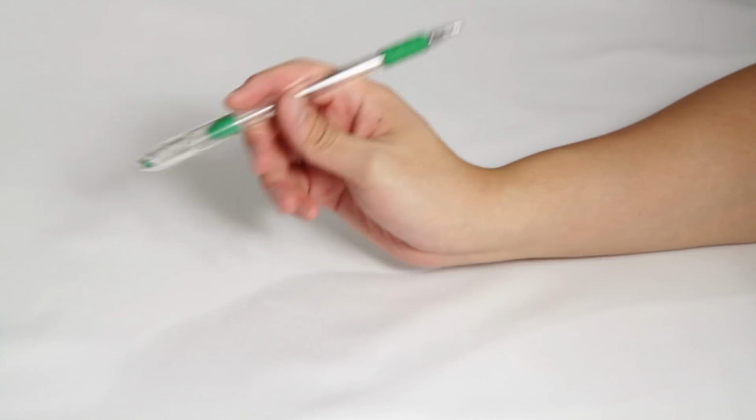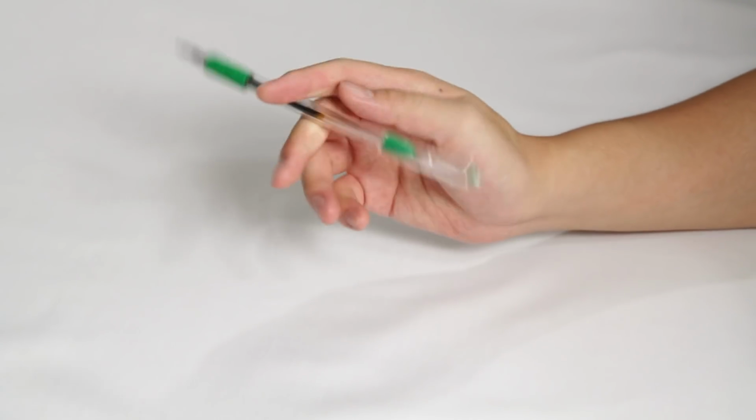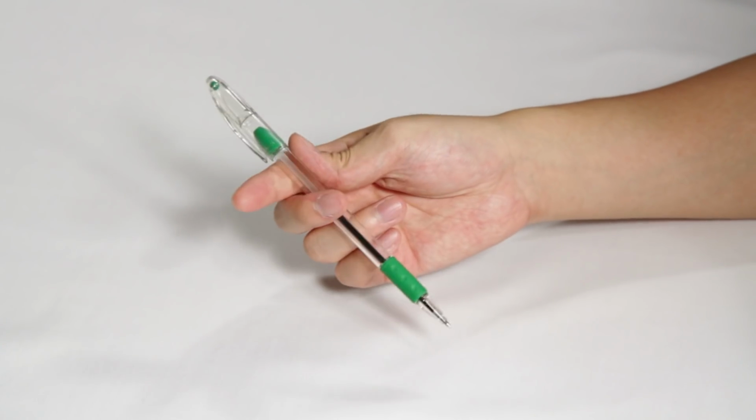K93 here with a remastered version of my Twisted Sonic tutorial. And hopefully this will be a relatively quick one, just because you'll see in a second. But regardless, this is what the trick looks like.